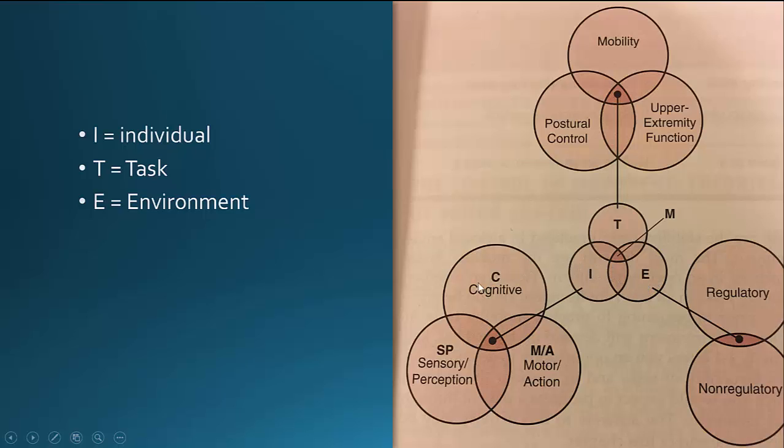With the individual, we were looking at these three concepts here. Sensation and perception are essential to the control of functional movement and provide information about the state of the body and features within the environment. The cognitive process broadly includes attention, planning, problem solving, motivation, and emotional aspects of motor control that underlie the establishment of intent or goals. And lastly, motor or action systems such as the neuromuscular and biomechanical systems are comprised of a high number of muscles and joints, all of which must be controlled during the execution of coordinated functional movement.